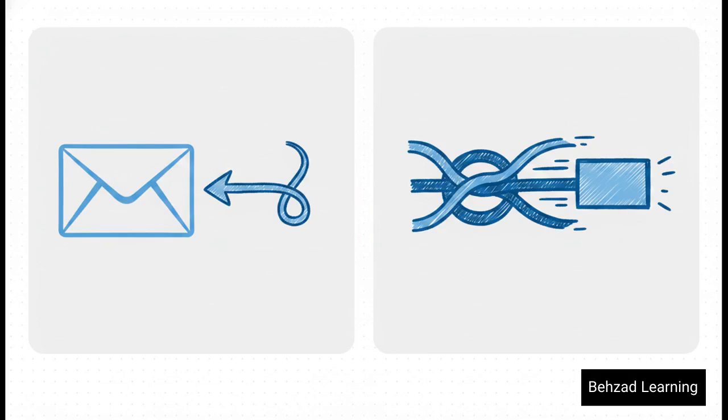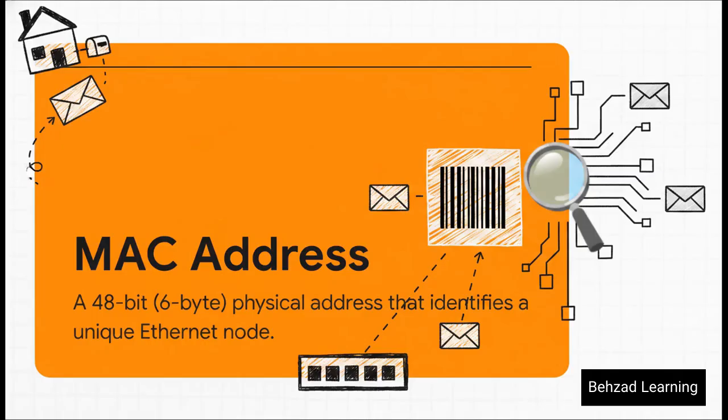In networking, Ethernet acts exactly like this local mail delivery system. It takes data from the upper layers, stuffs it inside a digital envelope, a process we officially call Layer 2 encapsulation, and handles the physical delivery from one local device to another over the cables. But just like a house absolutely needs a unique street address to get its mail, every single network interface card needs a physical address too. And that is your MAC address, or Media Access Control Address.